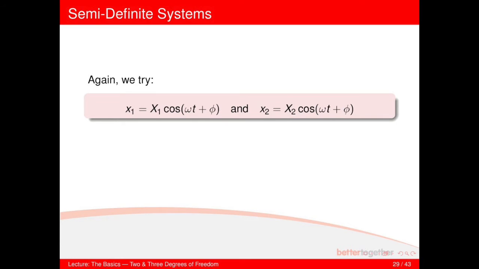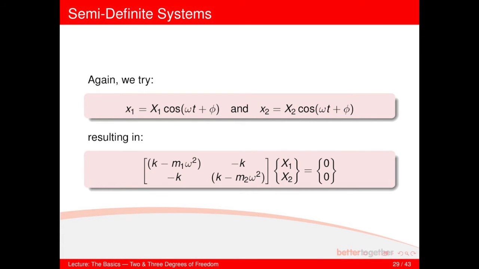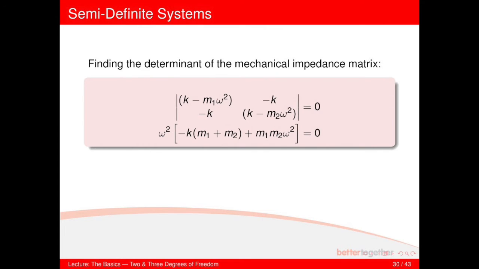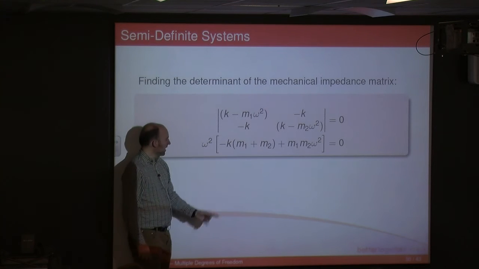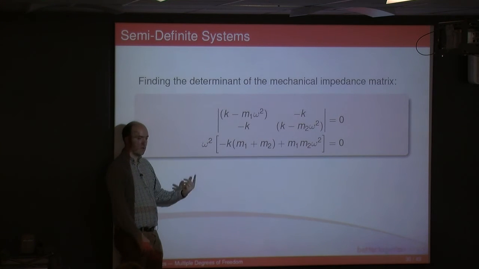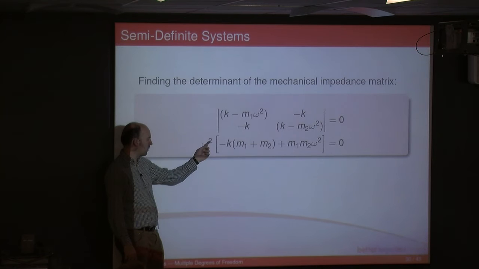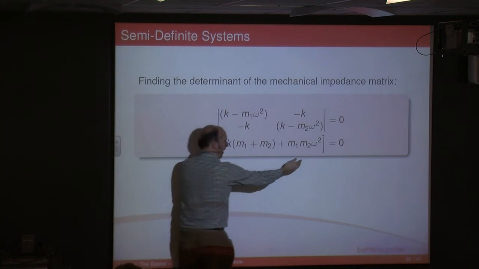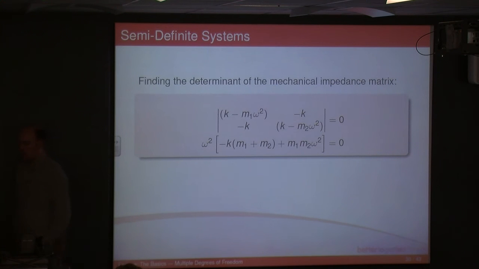Again, you can make the substitution for x1 and x2, and you can go through and find our system here. This is the mechanical impedance matrix. We can find the determinant, and we get our natural frequencies. Okay, and so if we do that, you can see quite clearly that we end up with omega squared outside of the bracket with a quadratic inside it. Okay, essentially, the only way this solution works is if this is 0. Okay, so there's one solution, omega 1 squared is 0. Or if this lot is 0, so you get a second value for omega as well.